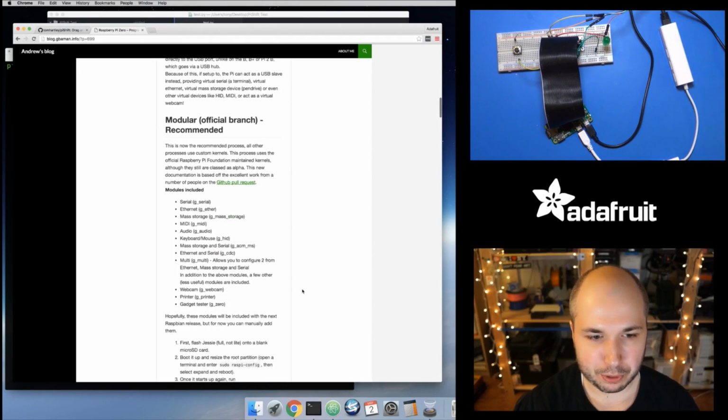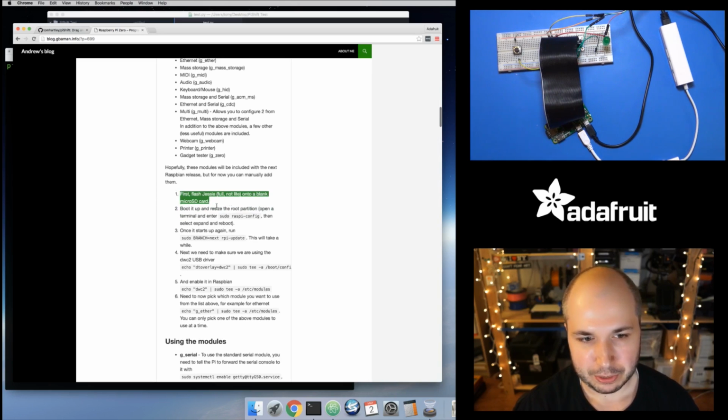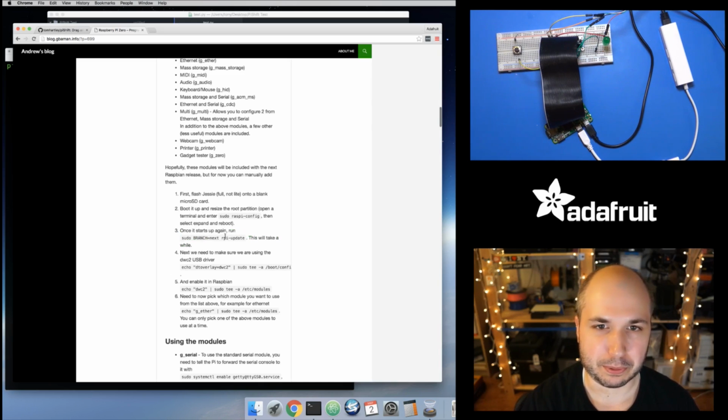But you do have to switch over to a new kernel, like an experimental or a testing kernel on the Raspberry Pi. And so they mention how to do that in these steps right here. So you start with a full Jessie image, which I've already done. You boot it up and you resize it using the raspi-config command. So just standard practice, which I've already done on this card just to save some time. And then you actually run this command right here, sudo BRANCH=next rpi-update. So this is going to run the rpi-update command, but it's also going to set this BRANCH environment variable equal to next. And that's the magic that tells the rpi-update command that you want to switch to the experimental, or in-development, or testing kernel. And so it's using a later version of the Linux kernel.